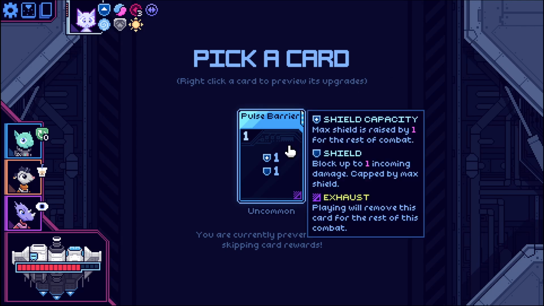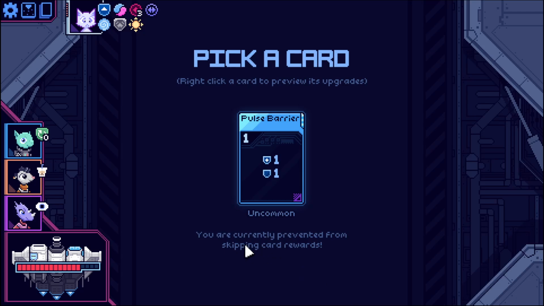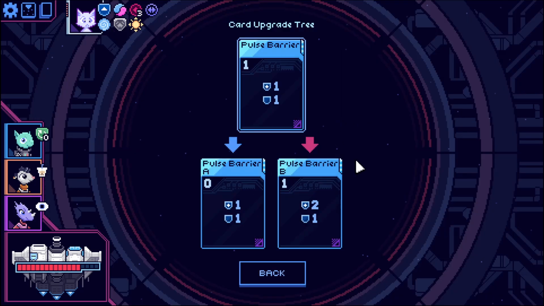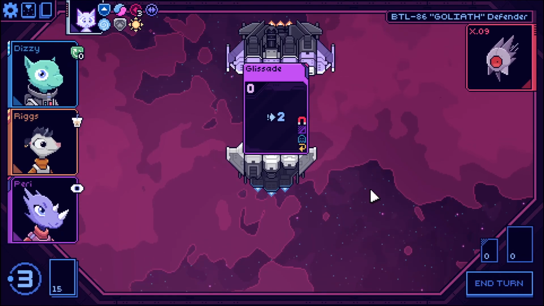It's a blue card! Just what we wanted. Max shield goes up by one, and you shield. Cool. You're prevented from skipping this. Yes, fine. So we could either make it cheaper or increase capacity by even more. Great. Thanks. Seems fine.